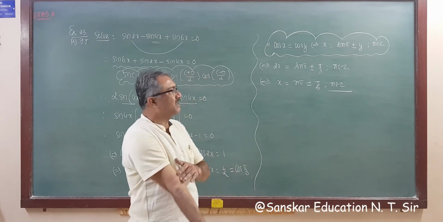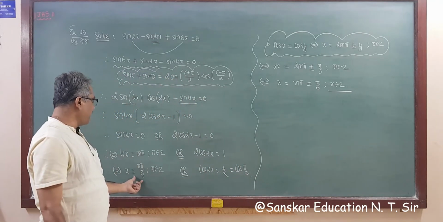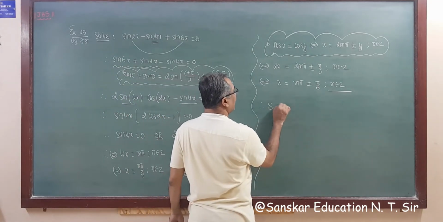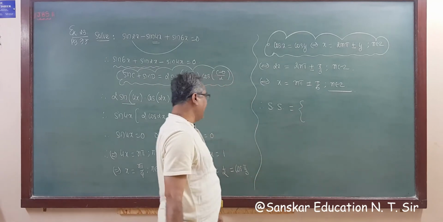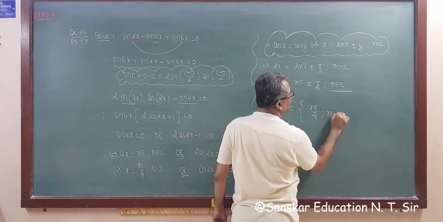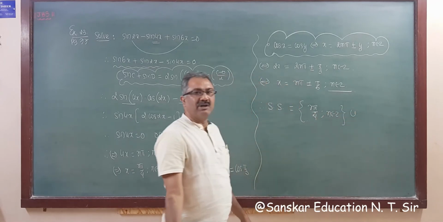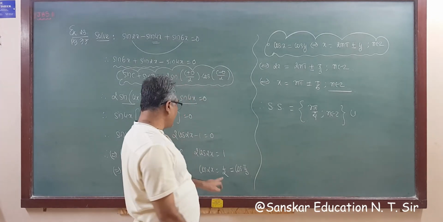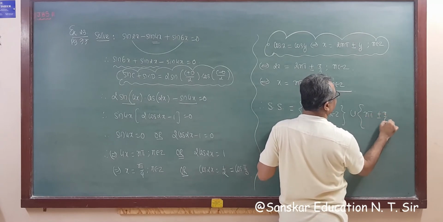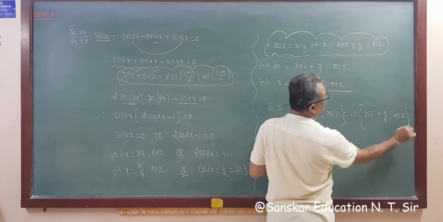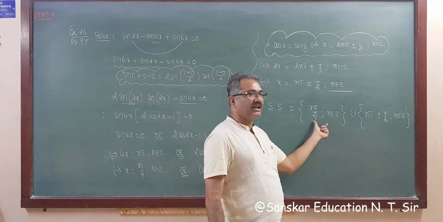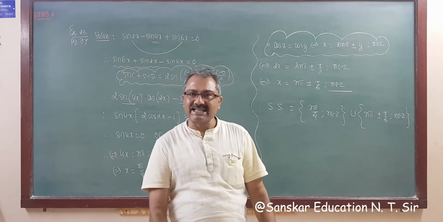So you have two general solutions. One is n pi by 4 and another is n pi plus or minus pi by 6. So if you want to write the solution set, in set brackets, this is n pi by 4, n belongs to Z, union, or means union, you learn in set theory. So this or this, that is n pi plus or minus pi by 6, n belongs to Z. So for more than one answer you can write like this. For a single answer you can write this also, n pi by 4, n belongs to Z. That is your solution set, right?